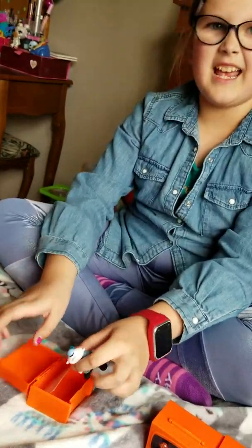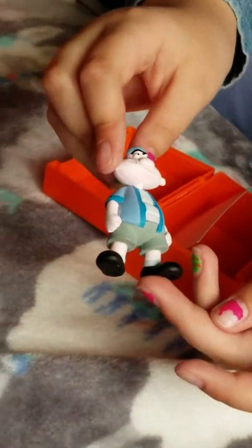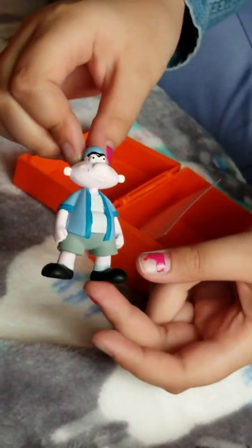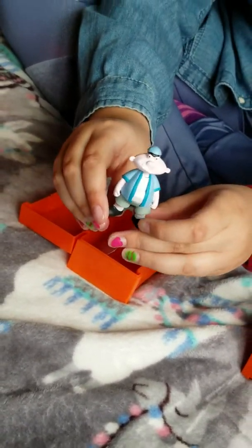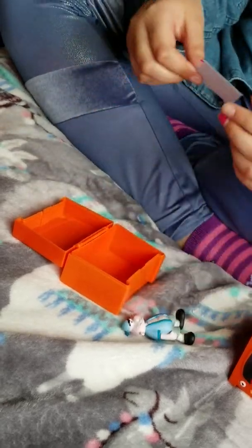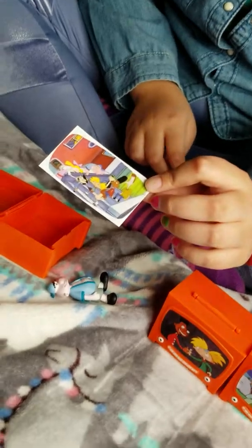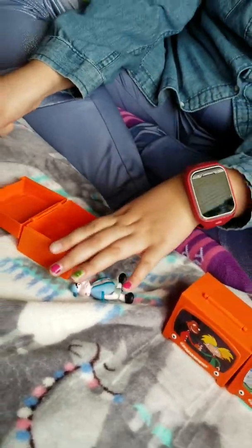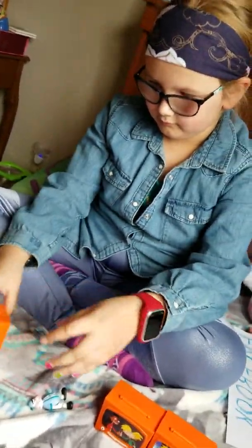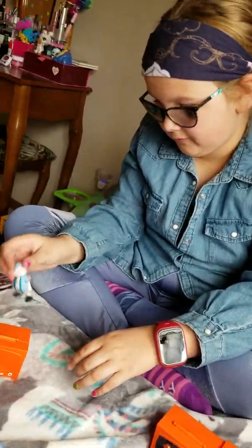Ooh, yes. This is Harold. He looked like a bad guy. Have you guys seen the movie Hey Arnold? It's hilarious. And this sticker is all of them, but like plus two. That's cool. But he didn't come with a stand like these two, though, because probably he has bigger feet.